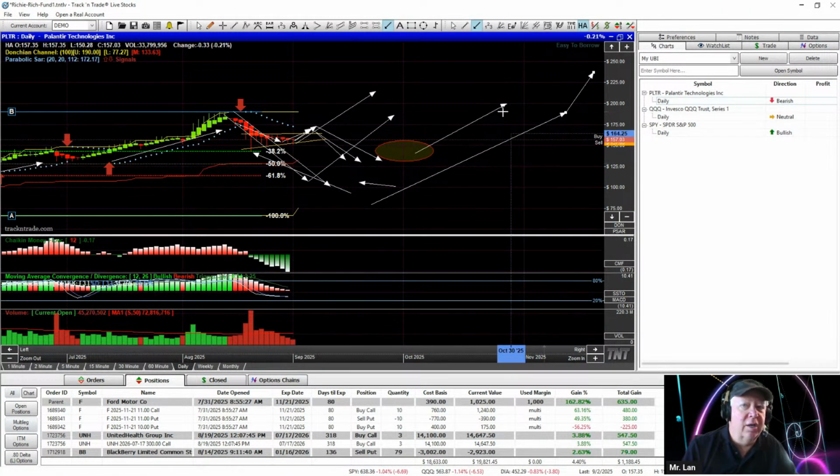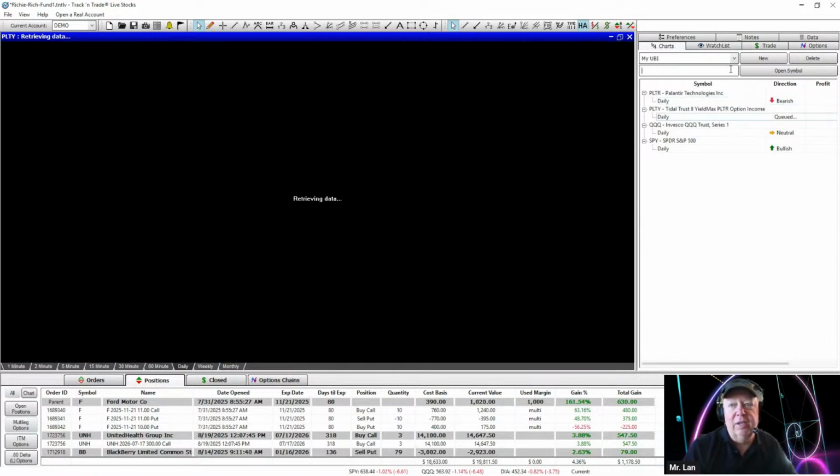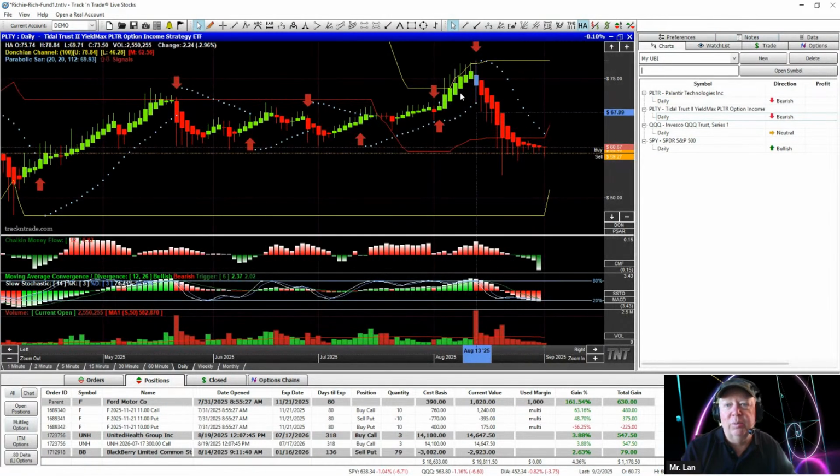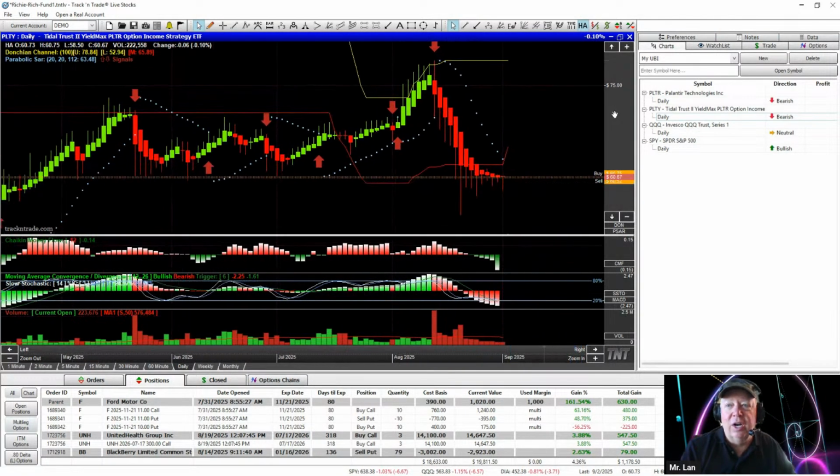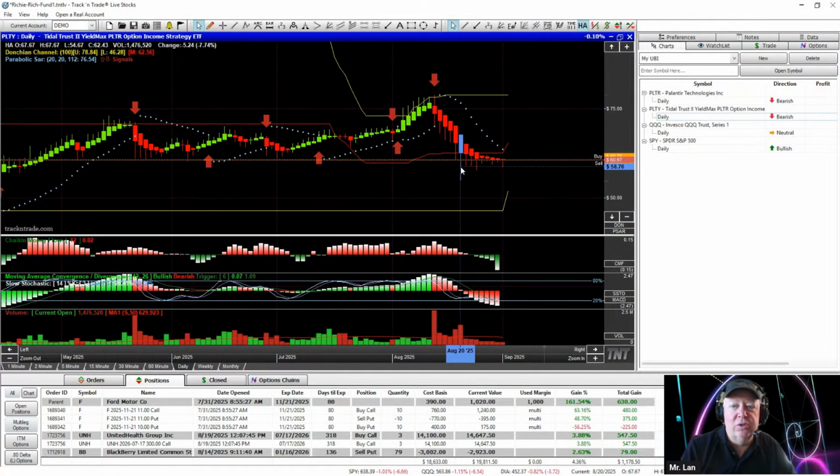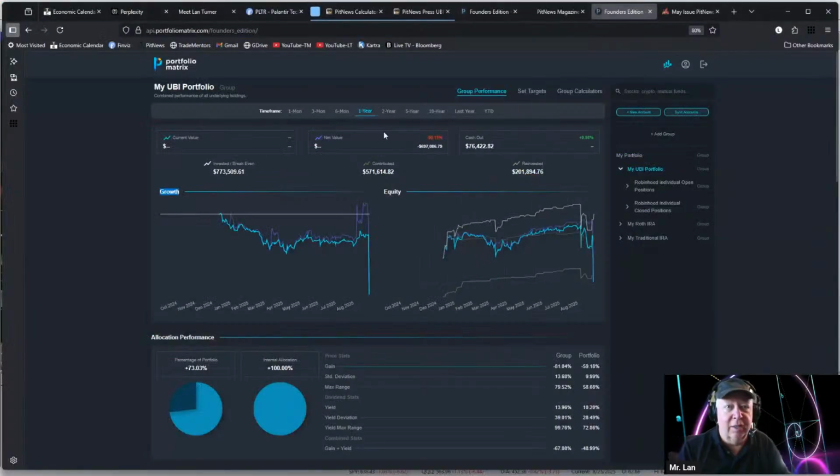If you're just holding the underlying stock, that's why we love these high dividend funds, which in the case of PLTR is PLTY, which is actually just options being traded on the underlying stock of PLTR, right? So PLTY drops back, but it's paying these huge dividends as it's doing it. So it's helping cover the NAV, which is what's represented in Portfolio Matrix in this chart here. And that you oftentimes don't see.